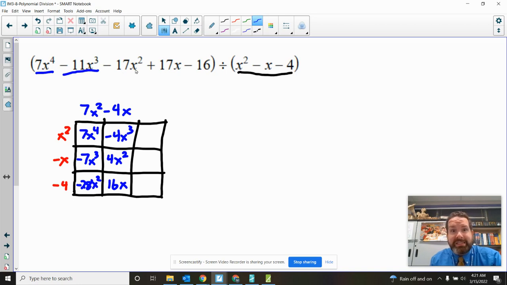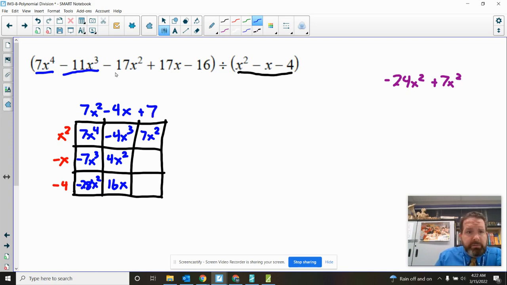Now we need to focus on our x squareds. So let's do some thinking. I've got negative 28x squareds plus 4x squareds, meaning I have negative 24x squareds right now. In order to get to negative 17x squareds, I've got to add on 7 more. So let's do that. I'm going to go to this box, add in my 7 more x squared, and see what we got. So x squared times 7x squared. Well, to turn it into 7x squared, I've got to multiply by a 7.